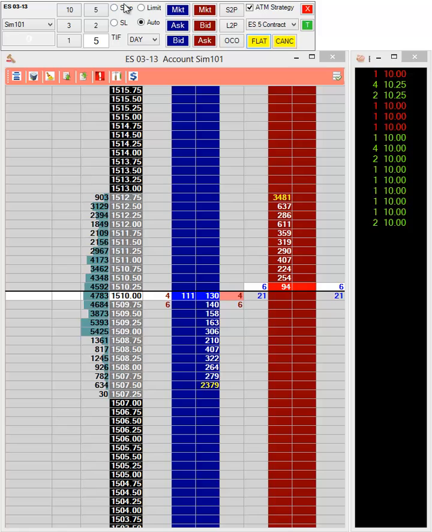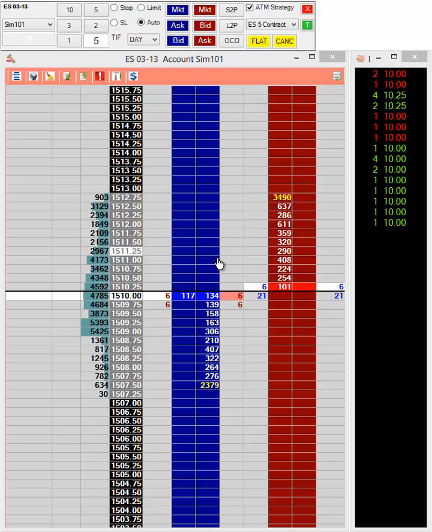Over here we've got a radio group which lets me set stop, limit, or auto. So these are the order types, obviously. But what does auto do? Now, the way auto works, obviously, if I'm in a short position, any buy order I put up here is going to be a stop, and any buy order I put down here to get out is going to be a limit order. That's going to be my exit. This is going to be my stop loss.